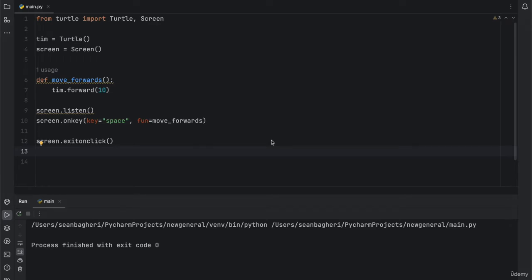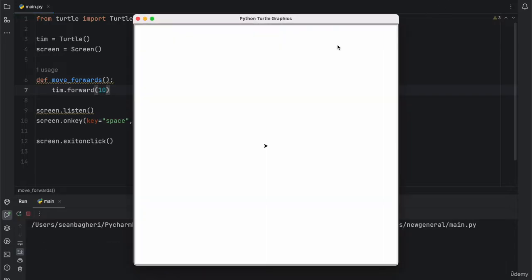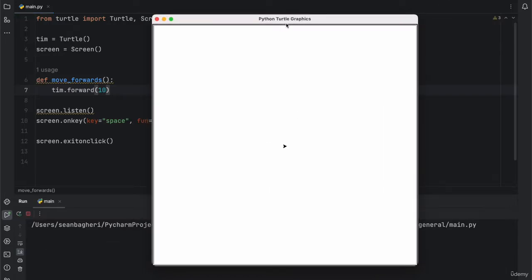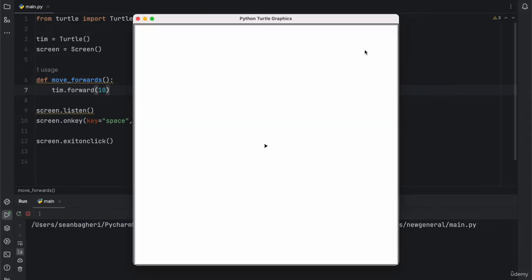So let's go ahead and make this program that we created in the previous lesson a little bit more interesting. So far, this one has just a single key input, meaning that we just press space and move forward. So let's make this into a simple game where we can move the turtle around with our keys, like for example WASD, the usual gaming keyboard keys, the movement. So let's make it into something like that, where we can move it around in all directions using these keybinds.